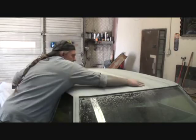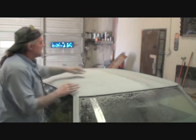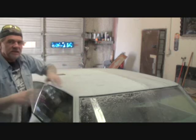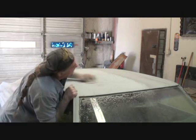Always remember, when you're dry sanding like this, you want to overlap your sand pattern. Remember the box I was telling you about? You're going to do a section here, a section here. Then once you do all those sections, you're going to come back over and mix it all together. So make sure that everything is overlapped and you're sanding at a nice even force all the way through the whole procedure.